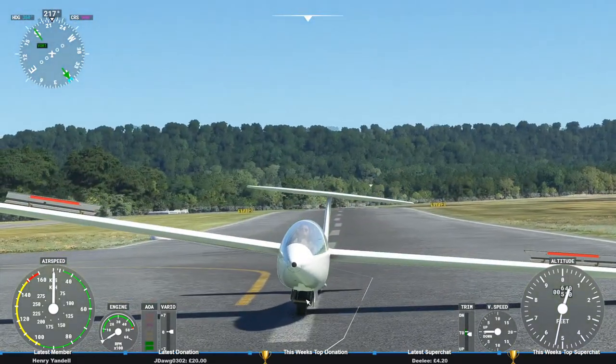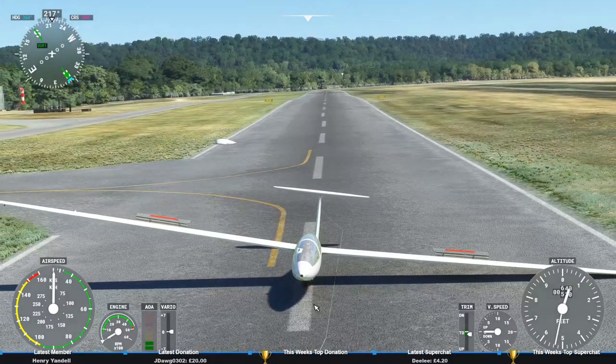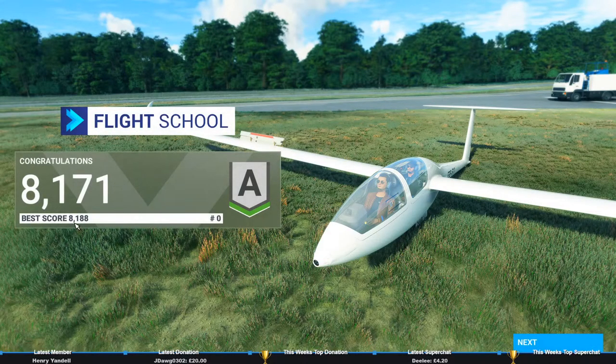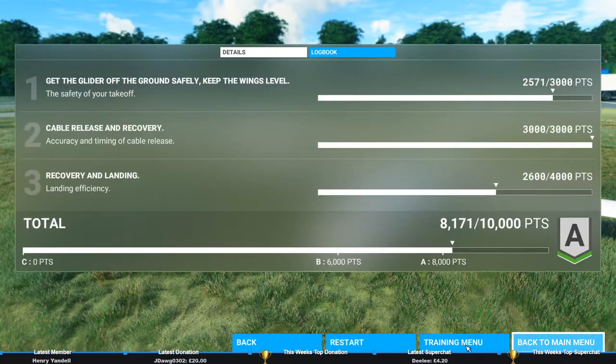I mean, sensor light tracking. Gotta give me that. Right, what was that? An A again. My previous best score was only slightly better. Okay, I'll take that. Right, now this is uncharted territory.